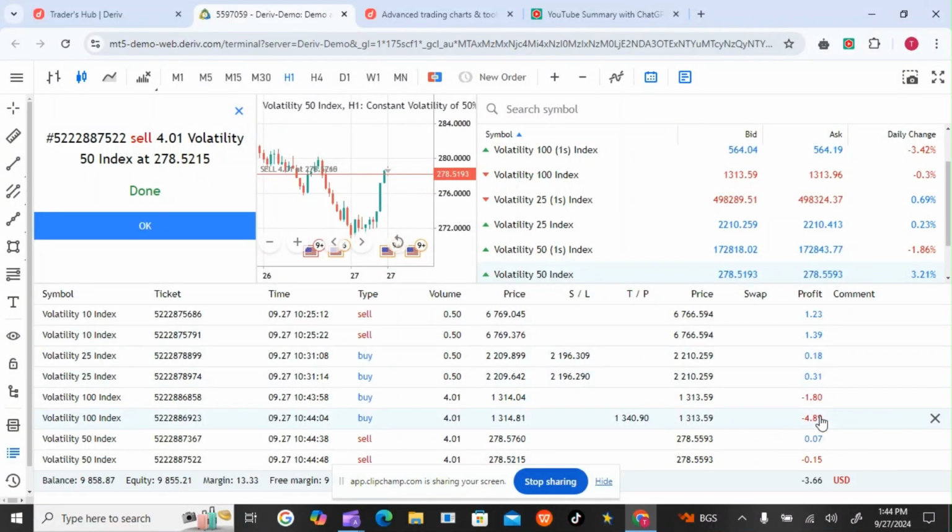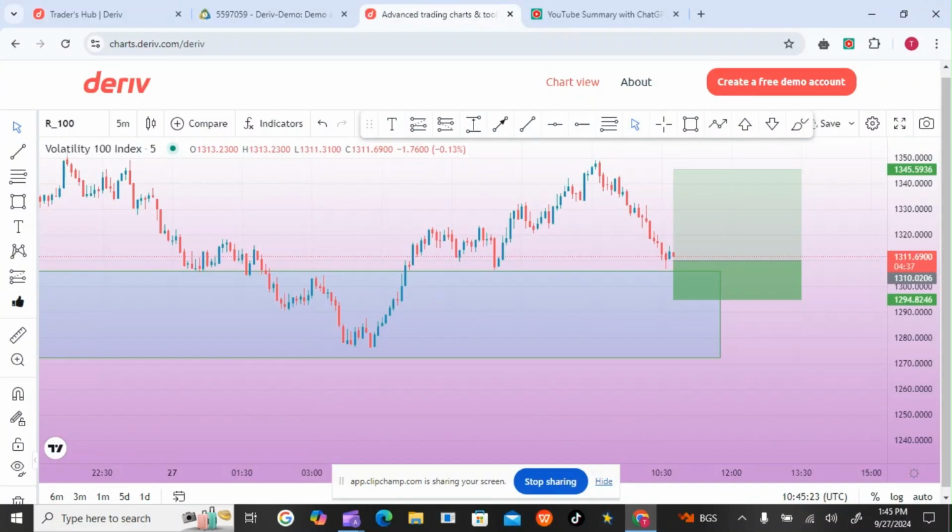With that, guys, I want you to look at our trades now. This is volatility 100. We have taken long positions using 4, the others are 0.55, and all are on profit, and these ones we have just entered. This is volatility 100. You can see that's why we are on loss, but all the others are on profit. Let's see what's wrong with volatility 100. We have taken a buy position, so no problem, it will go up.